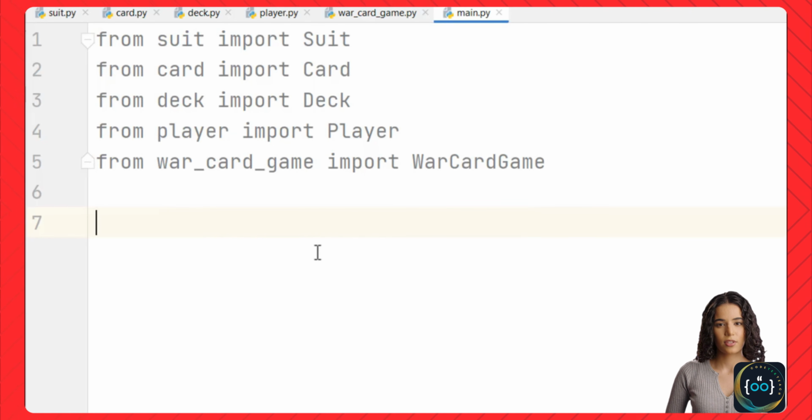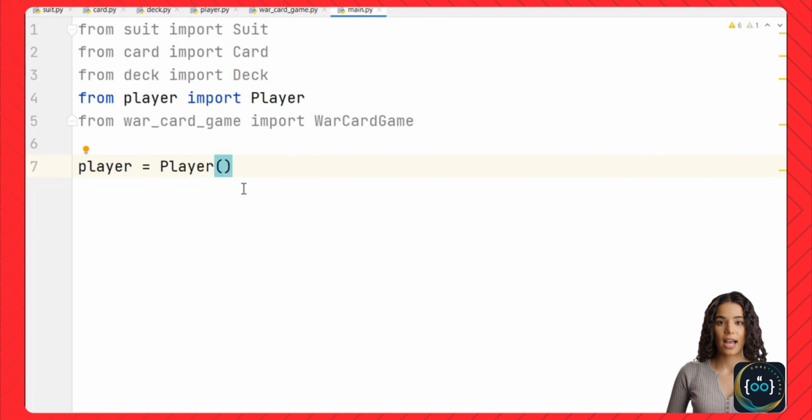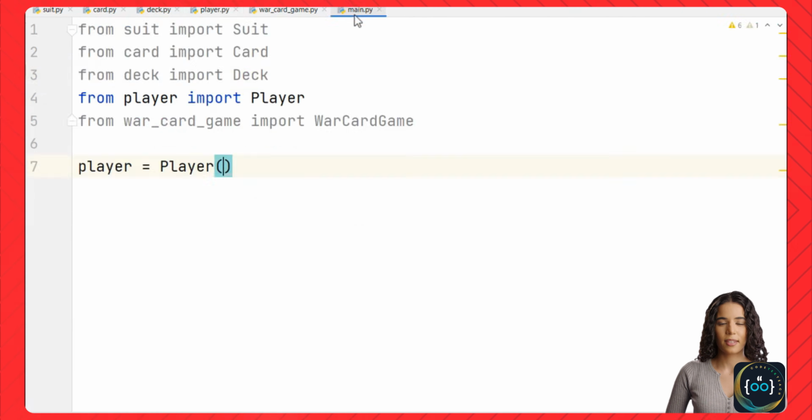Let's start by creating the player and the computer instances. We say player equals Player, and if we go to our player class, we can see that we need to specify a name, a deck, and whether the player is the computer player. Let's say that the name is Nora. You can customize this with your name.